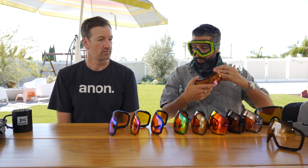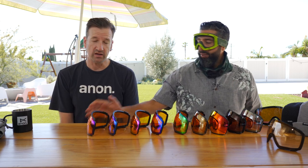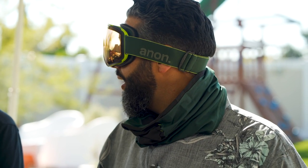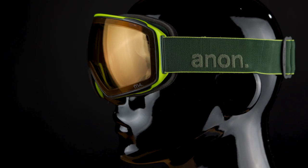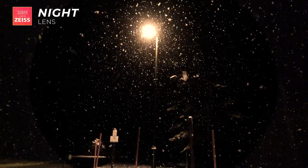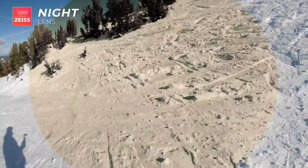And then you even have a night one because in Vermont, there's night skiing. Correct, and there are a lot of places with night skiing. So this is a lens that's made specifically for artificial light. Oh, wow. It's a very low light lens, but still has that sonar contrast, and it's made specifically for riding under artificial lights, like the halogen lamps you find at a traditional night skiing resort.